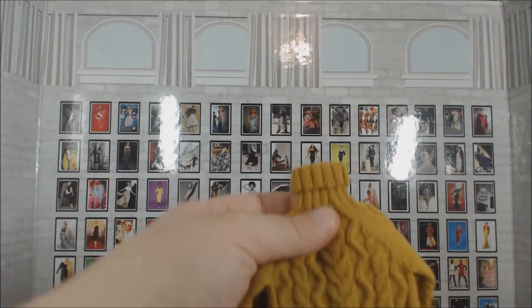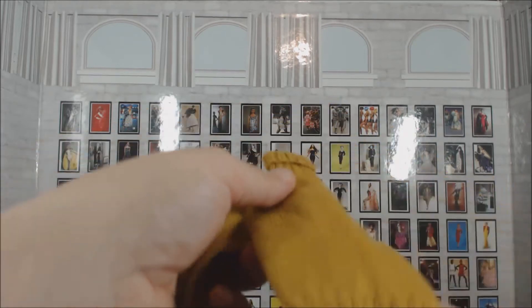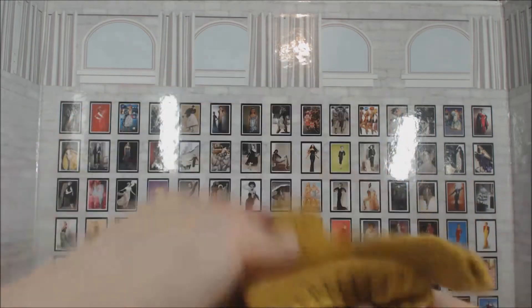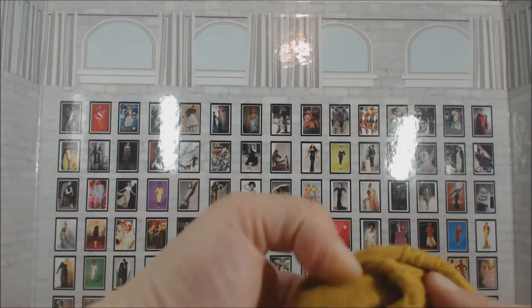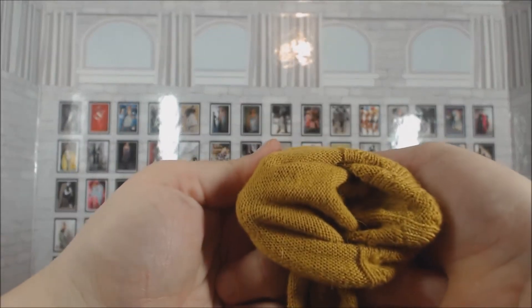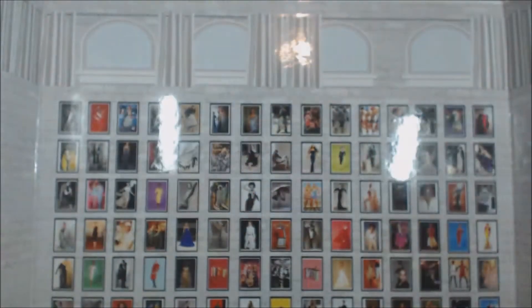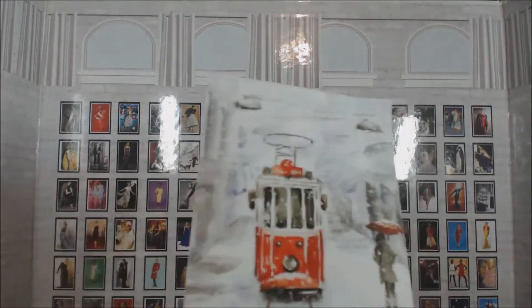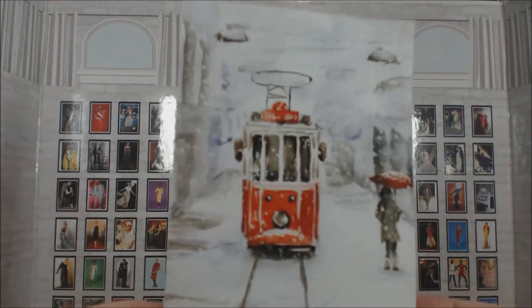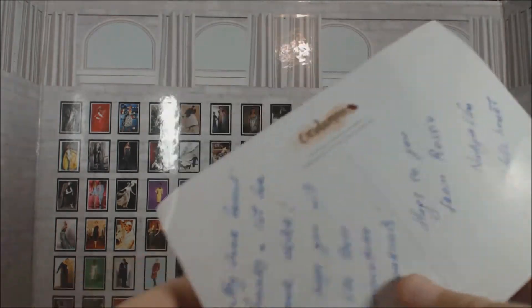The sweater — it's like 90 degrees in New York right now, so I don't think I could actually bring myself to put the sweater on my dolls. But again, very nice knit, very good seeming — this is very nicely made, all quality here. Obviously these clothes are more weather appropriate for fall, not for 90 degrees.